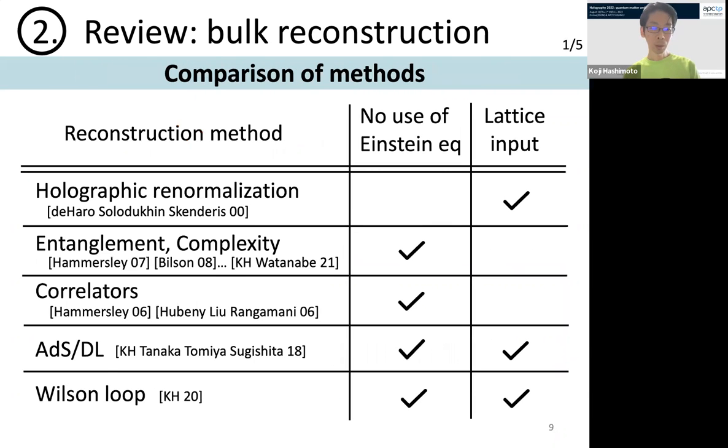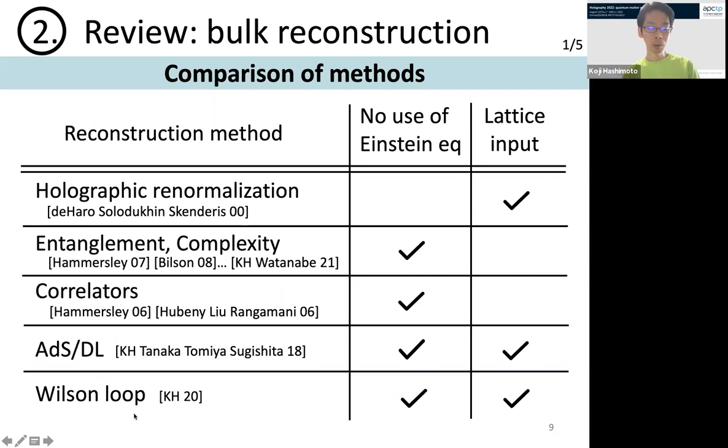And so going back to this list here, for example, you can start with entanglement, and then you can get the bulk metric. Or you can start with the Wilson loop, for the case of gauge theories, and get the bulk metric. Or you can use, for example, correlators, including the so-called method of light cone cuts, and then you can get the bulk metric. So in this way, there are several ways to go backwards. But some of them have good points, some of them have bad points.